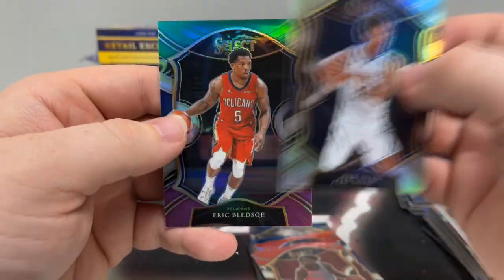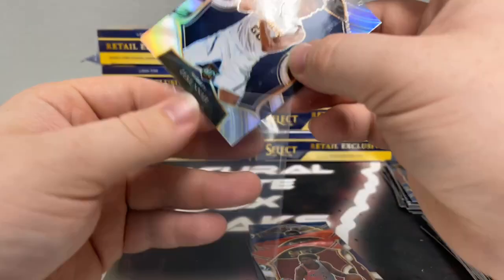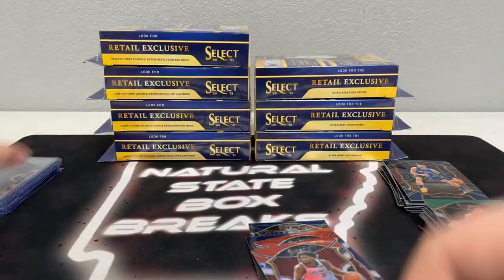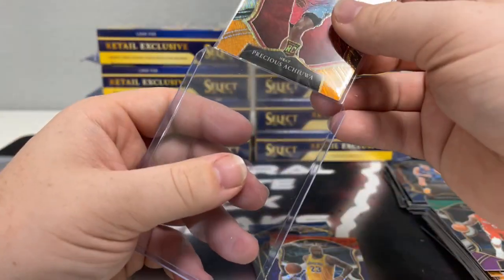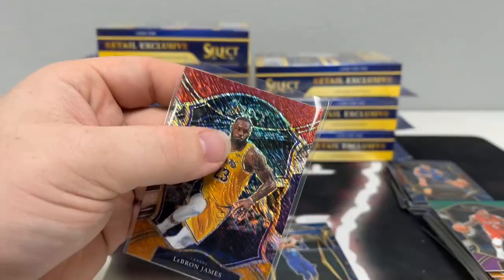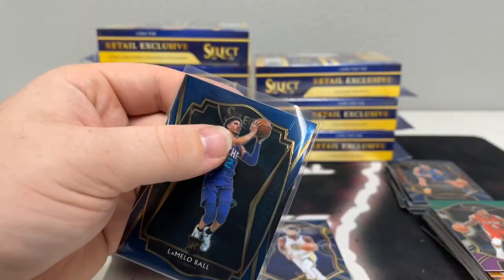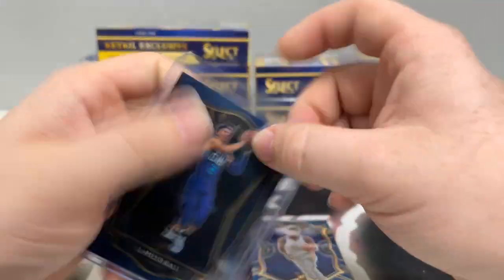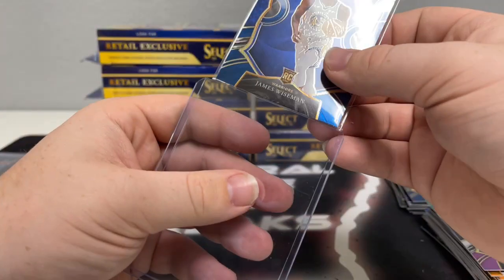There's a Select Company of Luka. We've got a silver prism of Zeke Nagy and a green, white, and purple of Eric Bledsoe for the New Orleans Pelicans. We'll sleeve and top load the Zeke Nagy for Denver — nice hit there for the Nuggets. Got a Precious on the shimmer for Miami Heat, LeBron on the shimmer for the Lakers. Our first LaMelo Ball for the Charlotte Hornets is a Premier Level rookie card, and we've got our second James Wiseman on the break in three hangers.